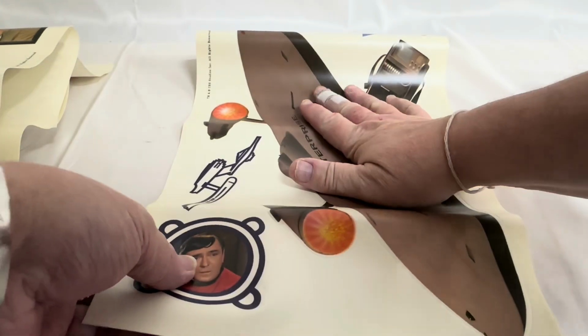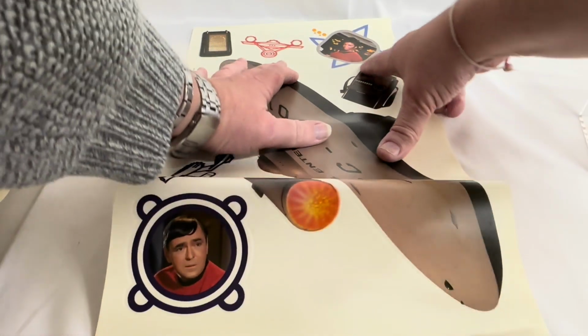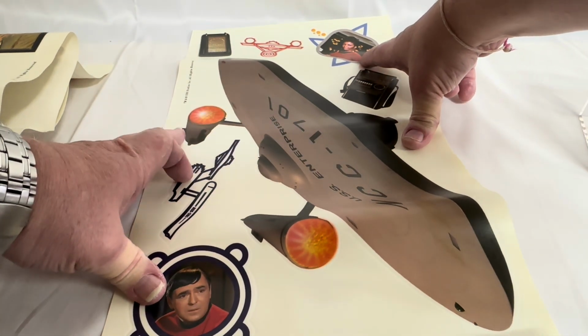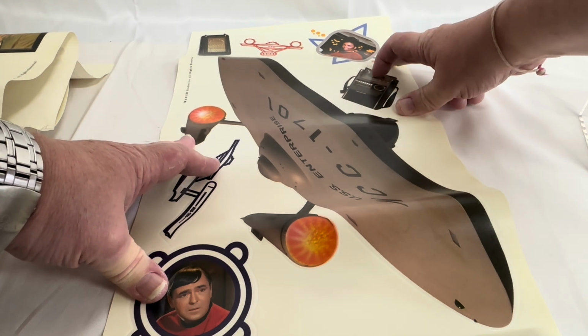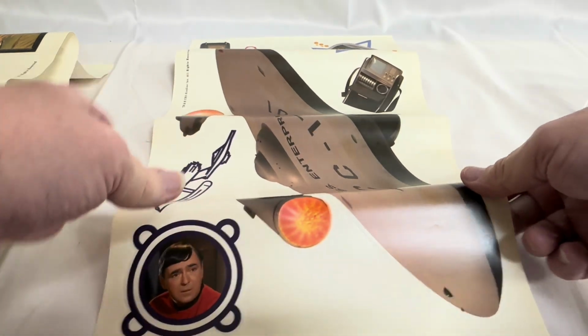And then the last one is a very nice one of the Enterprise. And again, you've got the gorgeous Lieutenant Uhura at the top there, Scotty at the bottom, another image of the Enterprise there, the tricorder and the communicator there. So, yeah, lovely, lovely vinyl stickers.